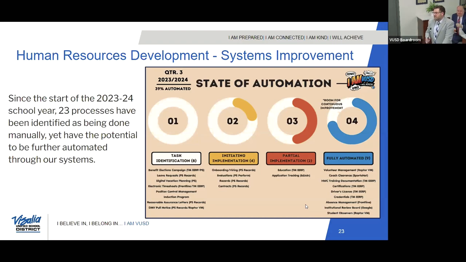Dr. Judy Burgess has really led the charge on expanding our systems and operational capacity, as well as Kevin May coming alongside with that, so I can credit them with the visuals you're seeing here. But of the 23 processes we've identified and we're working to automate, at this point we have 39% of those processes considered fully automated. Fully automated is essentially how we look at something when it's 75% or more done through the use of a technological system, whether that's a web-based system or digital system we use here at the district office. So excited about that and excited about the next steps.